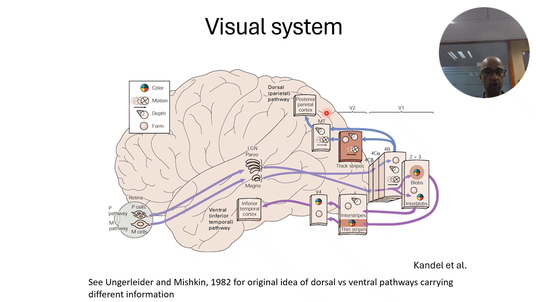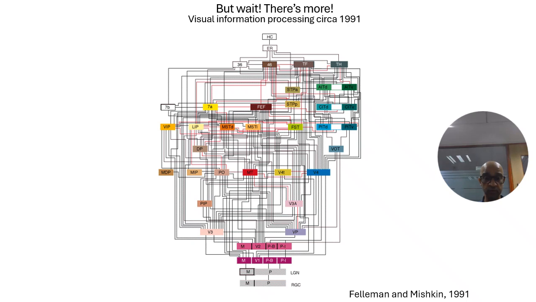So if you're trying to catch a ball, your motion perception is going to be very important. When you're trying to distinguish that ball from a flower, your ventral pathway is going to be important. And obviously these pathways are not completely independent of each other. They are talking to each other, but their primary functions are different from one another. When you look at the visual information processing, it's really, really complex kind of network.